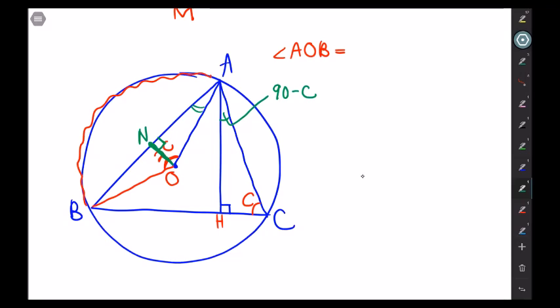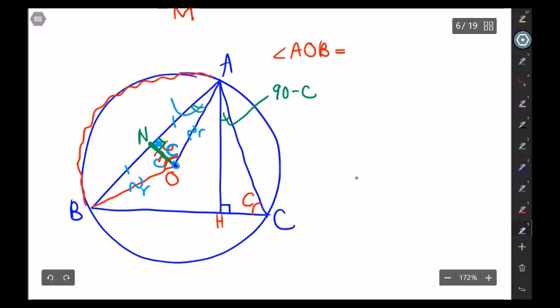So yes, AOB is no ordinary triangle, right? It's a special triangle. It's an isosceles triangle because two of its side lengths are both measuring R, the radius of our circle, because O is the center. Because it's an isosceles triangle, an altitude will split the base into two halves, and also it will split the top angle into C and C. Suddenly this angle happens to be 90 minus C, right? Because you have a right triangle where this angle is C, that angle is 90, so therefore this angle better be 90 minus C.